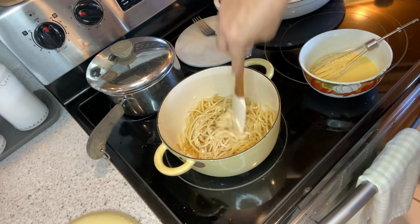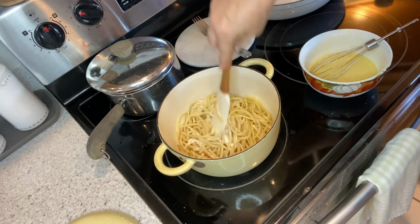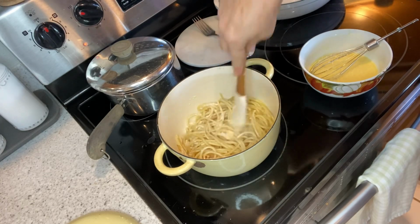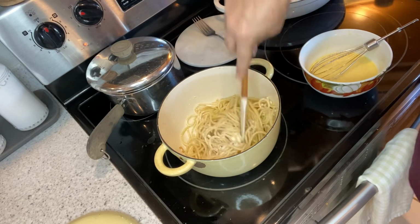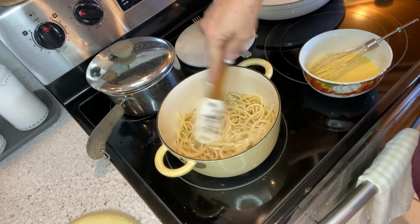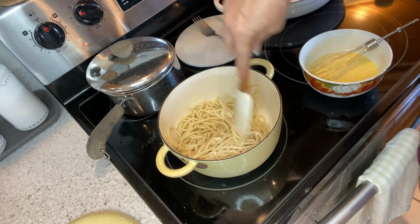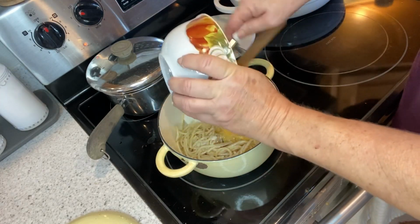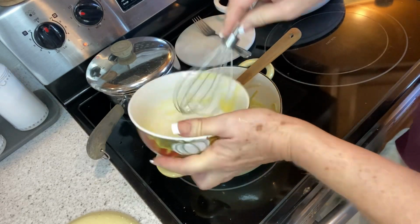Now officially, pasta carbonara is just the noodles, the bacon, the eggs, and Parmesan, and maybe a little garlic, salt, and pepper. I am going to add some minced garlic to this, as well as some roasted garlic powder, because I like things to be very garlicky since it's so good for us. Okay, that cheese is really nicely melted. Now I'm going to add this egg mixture. That was 2 eggs and about 1/4 cup of Parmesan.